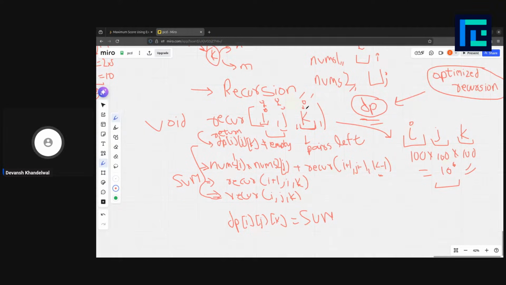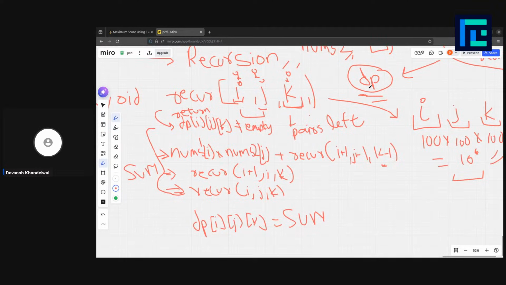We came to the conclusion that this recursion is not that feasible. We have to optimize it. To optimize it, we came to the conclusion we could use dynamic programming. What is dynamic programming? It is basically storing the states, right? So basically, we are just storing the states here. And then when we enter any recursion, we check if this state has already been calculated. If it's already been calculated, we return it. If it's not been calculated, we calculate it, and then we store it in our 3D vector.